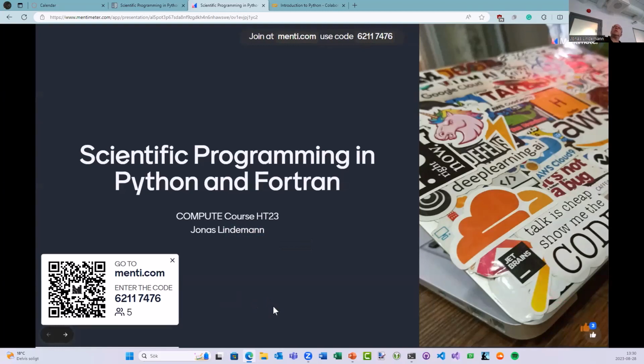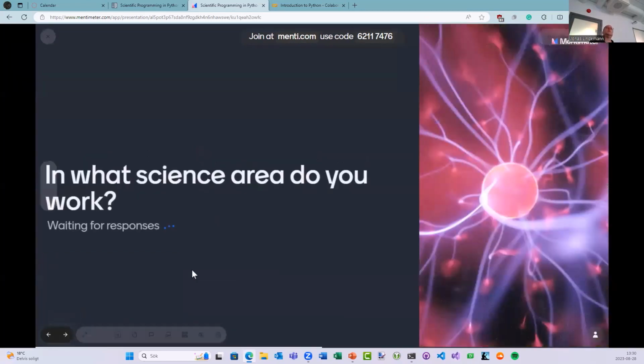Yes, we have one connected here. Now you can enter some text. Just enter what science areas you are involved in. You can have multiple as well if you want to.